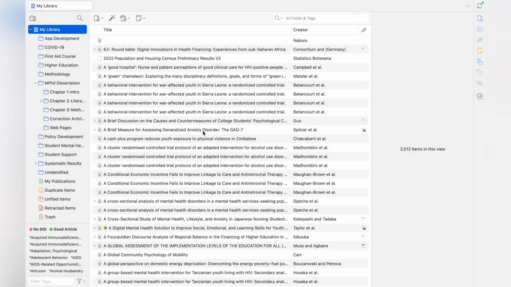When you add a reference and it's under retracted, I advise you not to use the reference. Do not add it to your assignment. Do not add it to your document. Just leave it. If it's retracted, just leave it there. Or you can delete it, but don't cite it, don't reference it.